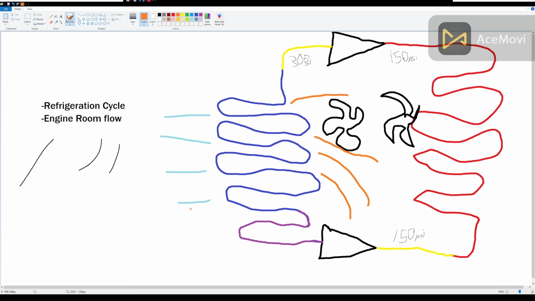So we're going to re-go over everything we've talked about. You can control the temperature of something by controlling the pressure. You can control its boiling point by controlling the pressure. So by holding this side of this refrigeration loop at 30 psi, you are making whatever chemical is in here boil at, let's say, 30 degrees. We're going to keep this really simple. You're going to make this side of the refrigeration loop boil at 30 degrees.